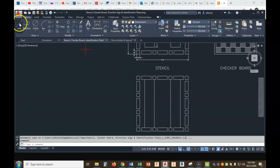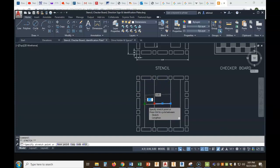Okay, I could have started right here and it would have been even cleaner. Let's do that. Let's escape and do line. Let's do the middle of there to the middle of there. Okay, either way I would have to have it because of the top. It doesn't matter. Okay, I'll put it back the way I had it the first time. Here we go. So there, you can start on the outer edges of those H lines.